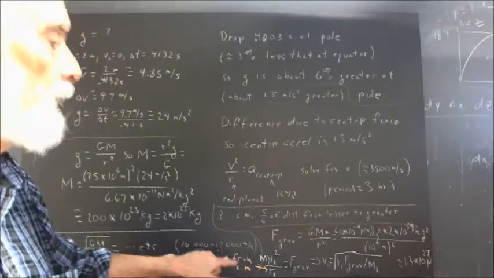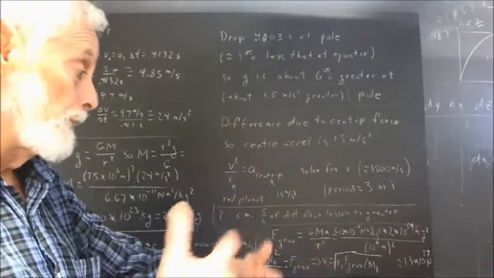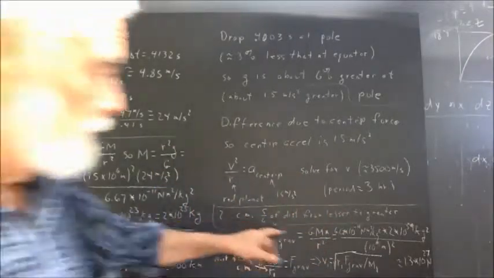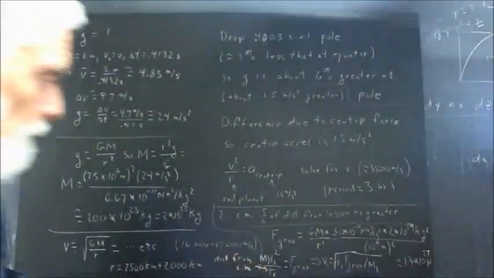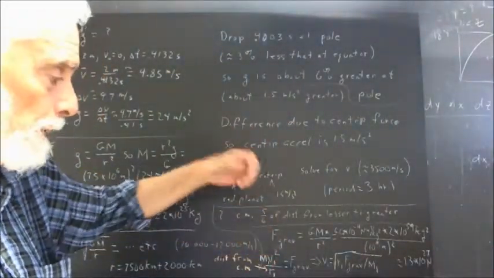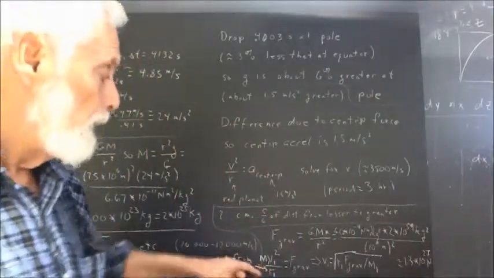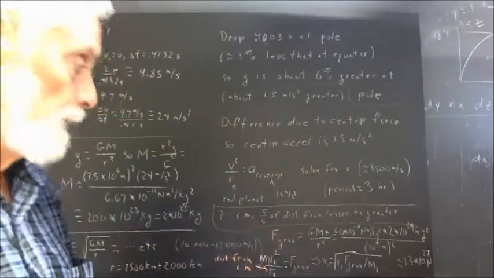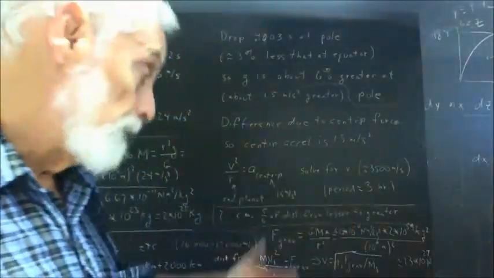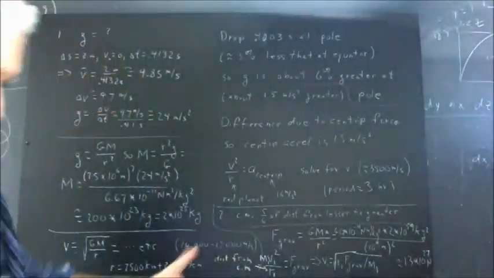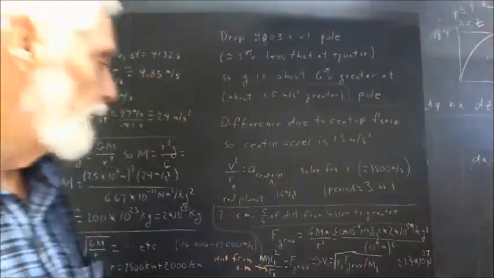Now, in this case, we'd be talking about the first planet, and this r1 is the distance of the planet from the center of mass, because the planets orbit their common center of mass. Their gravitational force is calculated based on their separation, but the orbital radius of either planet is its distance from the center of mass. So we calculate the velocity of the first planet in its orbit, and we calculate the orbital velocity of the second planet the same way.